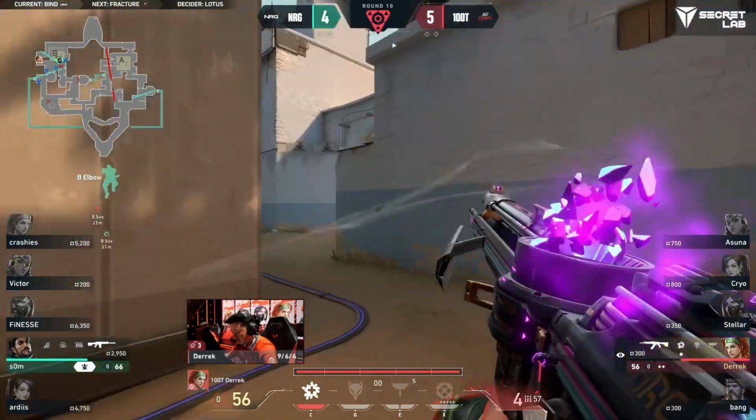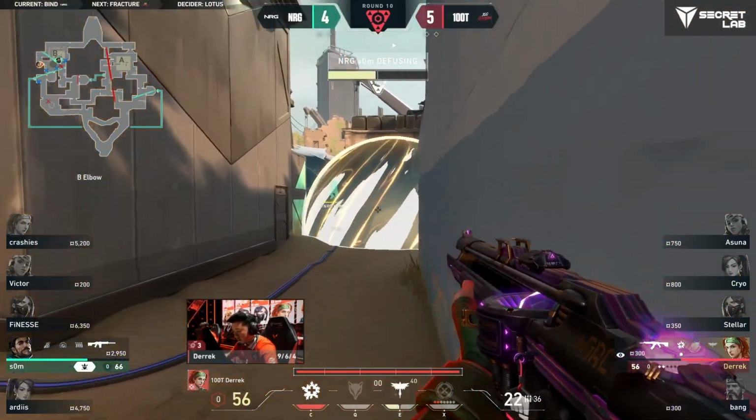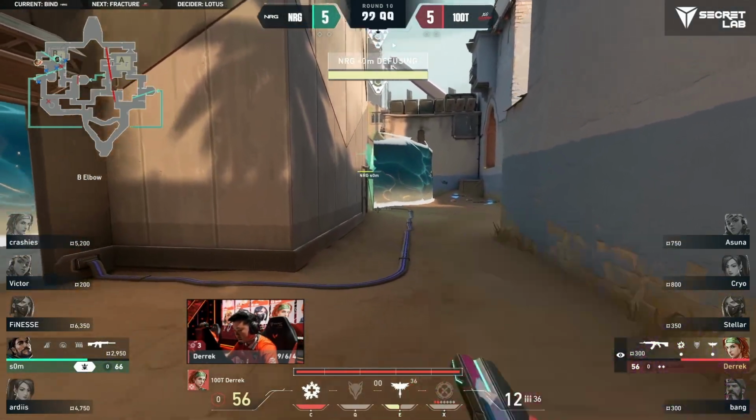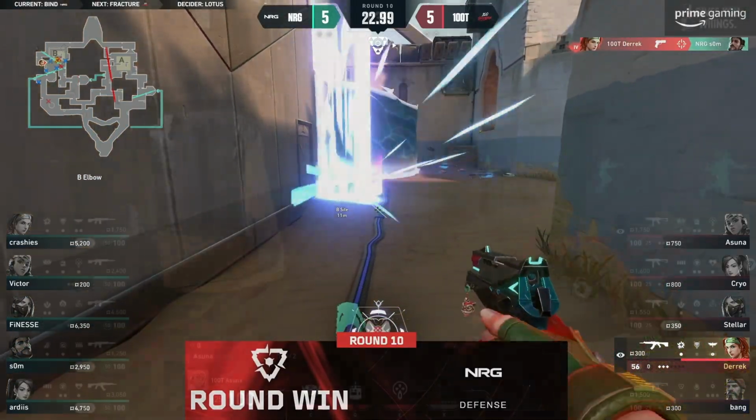S0M, wall to the side. Derrek spraying through. A bit of damage done, but now the cove in his face. S0M sticking it down all the way. Needs to be spammed onto the angle, but it's just too much to predict. And S0M, well, bro's just do not fake still.